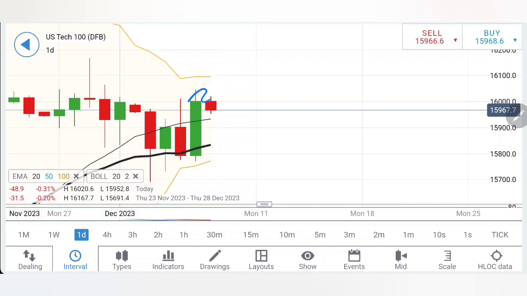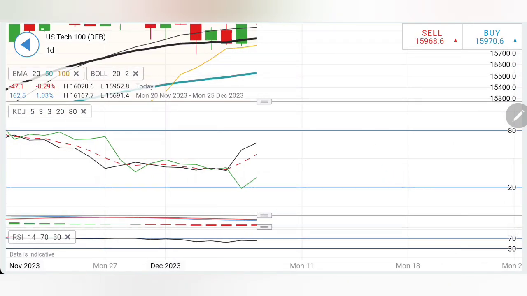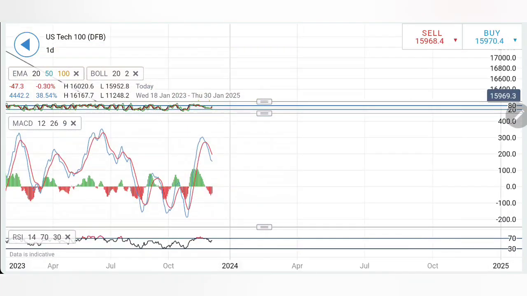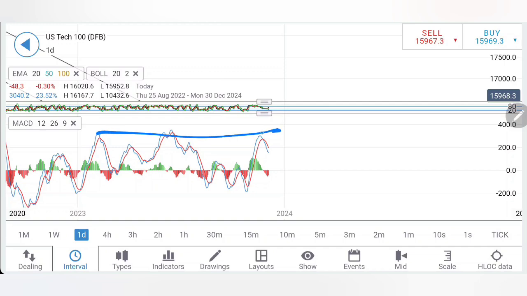The next observation is it has started on a flat note, and see red, green, which means this could be a red candle. This is another way to look at it. But right now it is willing to break out. Whichever direction it gives a breakout, it is going to be a stronger one. The stochastic has retraced, trying to look upwards. The MACD, now this is important, has tried to converge. And remember, this crossover on MACD has come at extremely elevated levels.